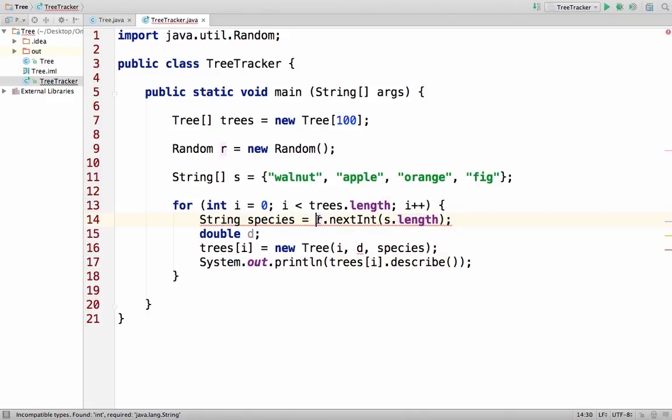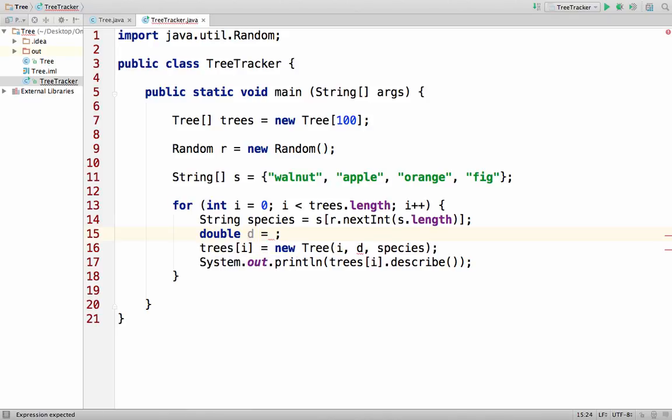So if we use s with this index as our random number, we will randomly pick one of these strings. So this is one way that we can have a pseudo-random species identifier.